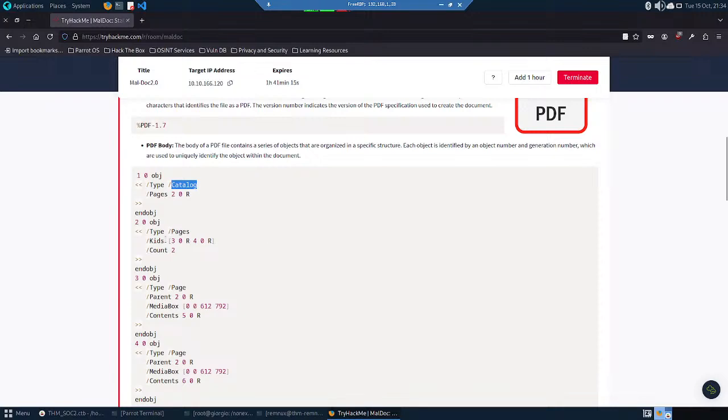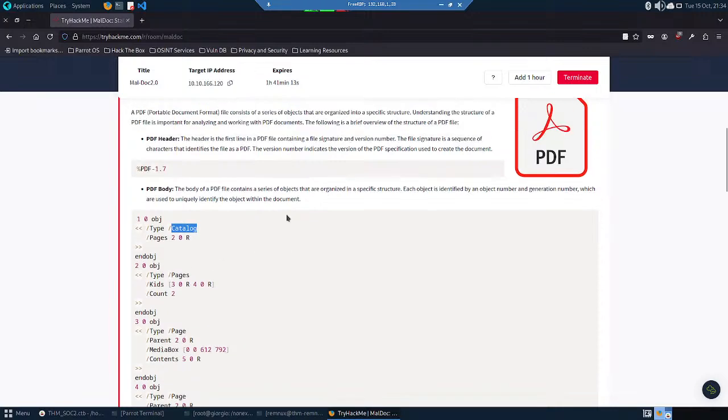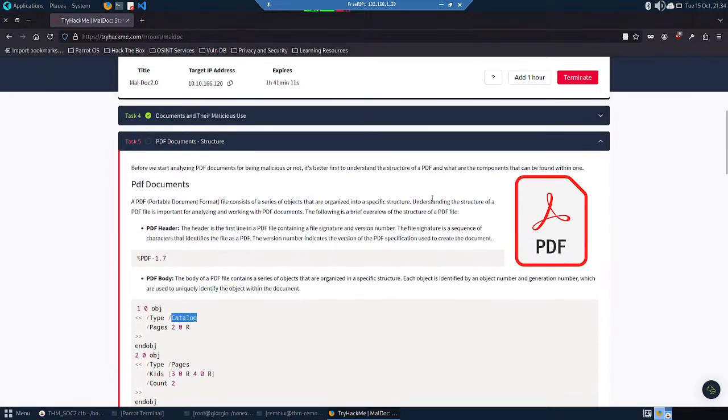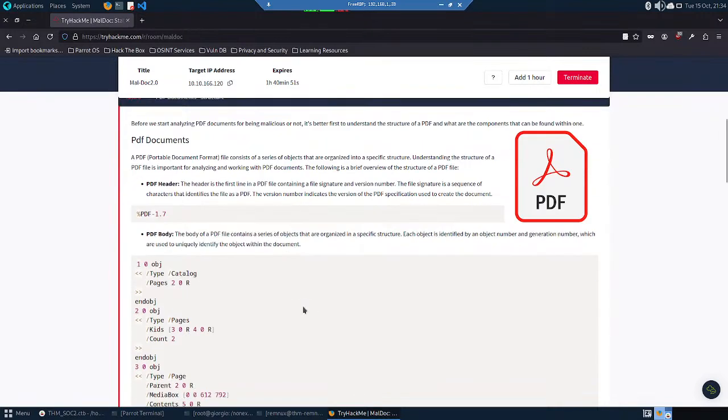That's pages. The file signature is a sequence of characters that identify the file as a PDF. Okay, so that's the body. Each object is identified by an object number and generation number, which are used to uniquely identify the object.